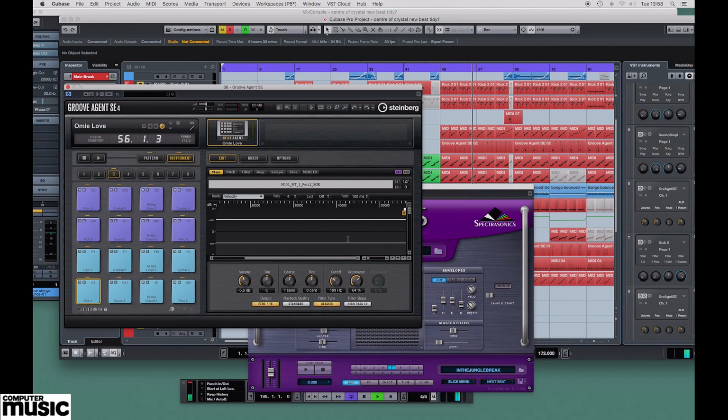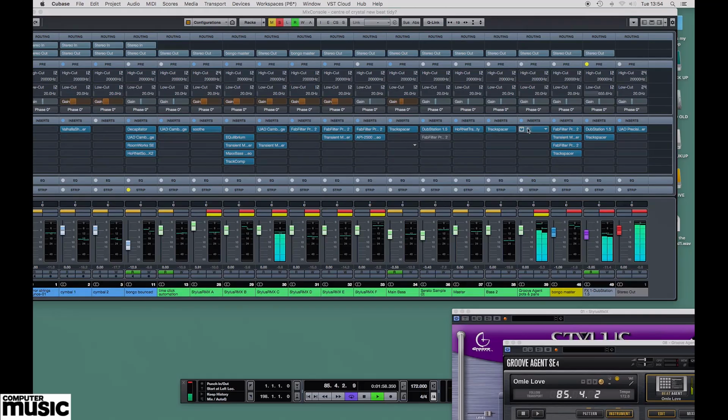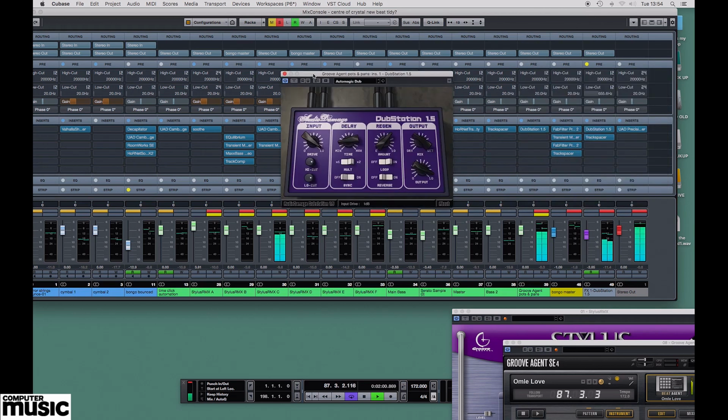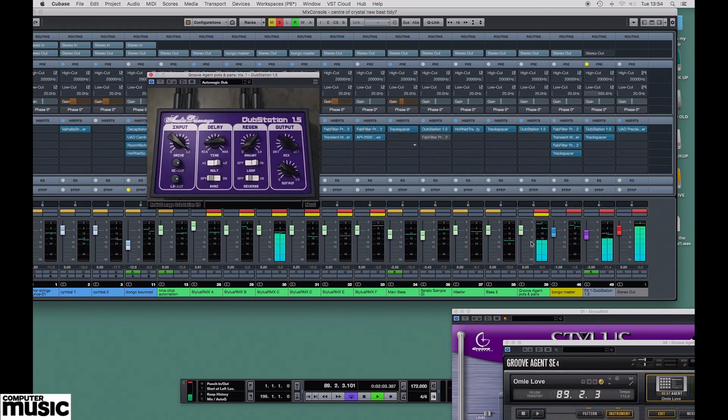Not a particularly amazing drum machine, but it's literally anything rather than using the machine, which I find a complete nightmare to use. So basically I just layered that on there. On top of it, there's a little bit of delay going on, just a little bit of echoing dub delay on it, just to fill things out.